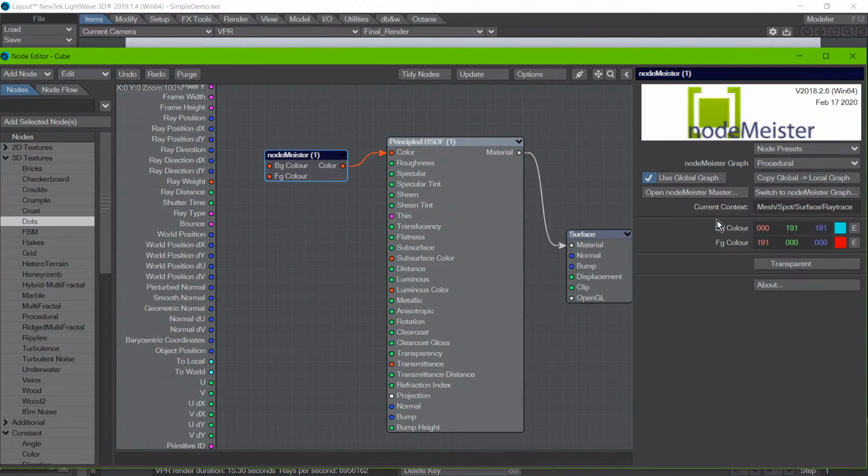And that's essentially the part that was more or less ripped out from NodeMeister and put into the multivariables node. That's the only similarity, I suppose. So yeah, that's NodeMeister in a nutshell.